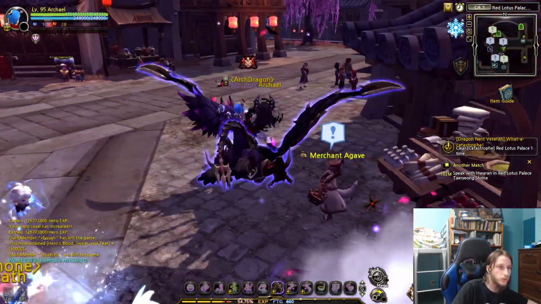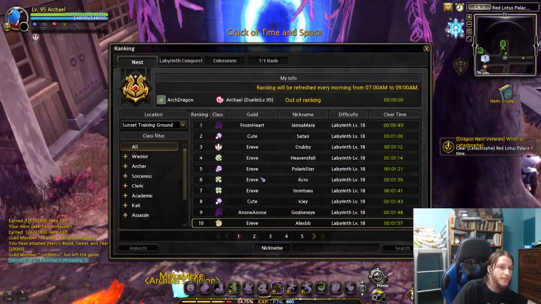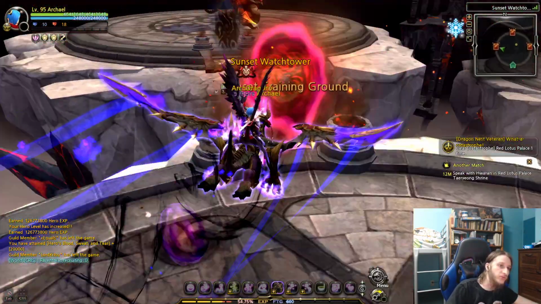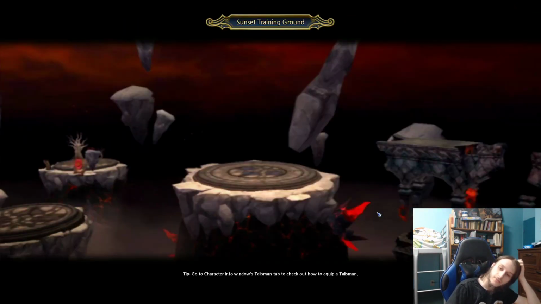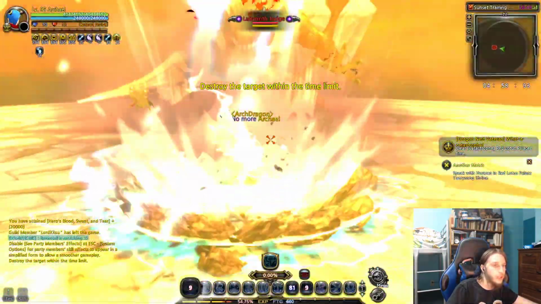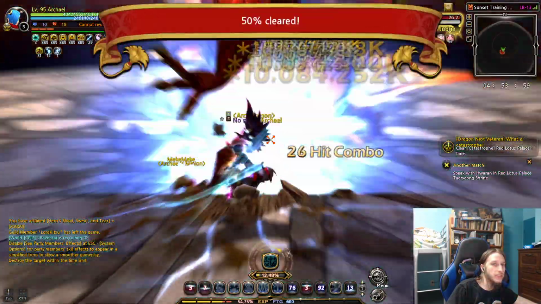Alright, so let's go do Sunset Training Ground. This is how you know how strong you are and how you end up on the rankings. And you can see how strong you are. I'm not going to swap all my gear around for Sunset Training Ground right now, although that could be a whole video on its own, how to min-max STG. I'm just going to do a quick 13 here. Quick 13. Buff. Super hard. Big buffs. I'm going to drop all my buffs. And we already have all the party buffs, so we don't need to use them. And wow, you kill it.